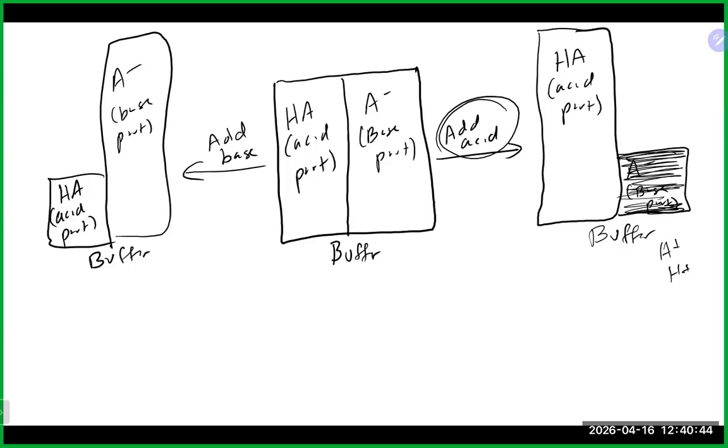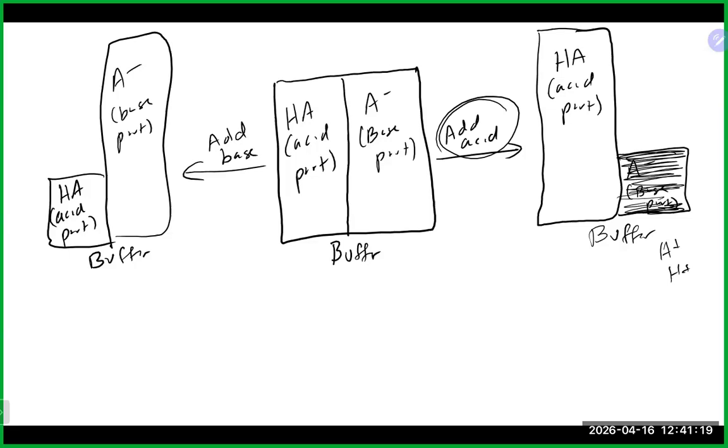So what is really available in a buffer is this. It is the moles of your acid part of your buffer and the moles of your base part of the buffer. Those are what you have available to you to react with whatever you're adding. So for example, if you had only like 4 moles of each of your acid part and your base part, and you decided to add like 10 moles of acid to it, you have not enough to react with that. And you're going to have a limiting reagent of your buffer now, and part of your buffer is going to get used up, and it won't be able to maintain or work great as a buffer.